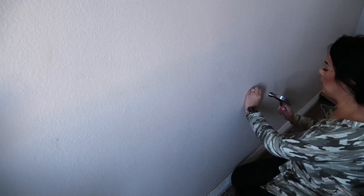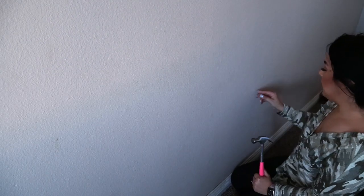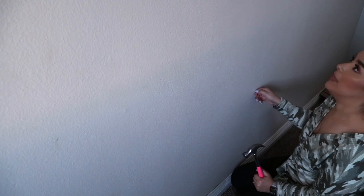And you don't want to make it all the way through. You're just putting it in enough. Okay, so you don't want to put it all the way through. You're just putting it in enough to where it can grip, like it has a grip on it.